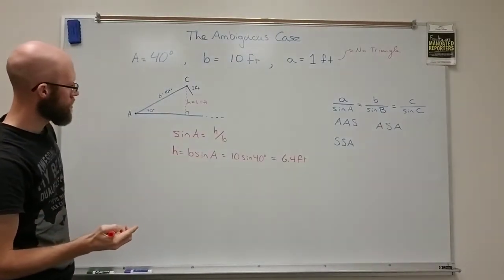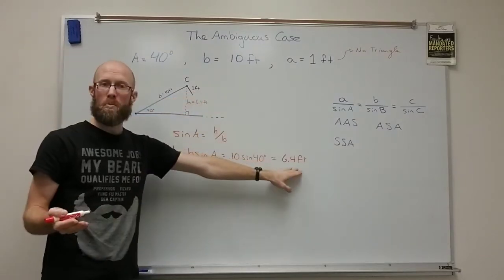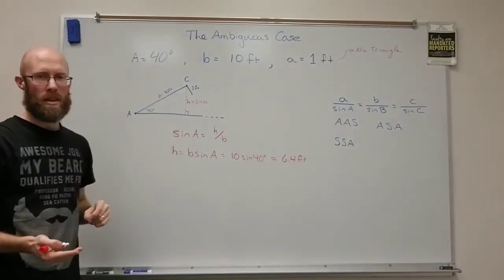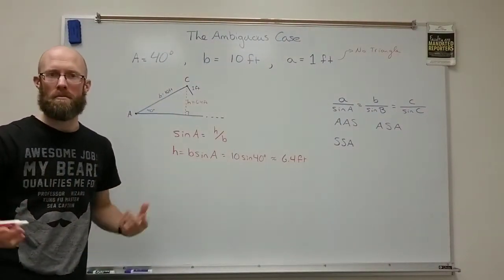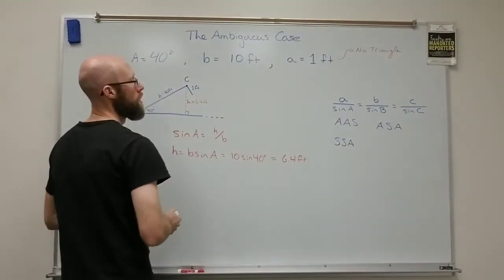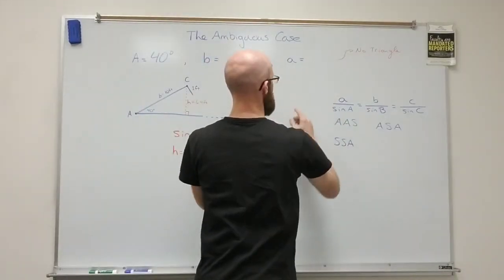Let's say, for instance, I had a side A that was greater than 6.4, so it definitely comes down and hits, but it's less than 10 feet. So somewhere between 6.4 and 10. Let's say you had an 8-foot length, okay? We'll do that one. Another color. Actually, I'm going to keep this 1 foot here. I'm going to make that red.